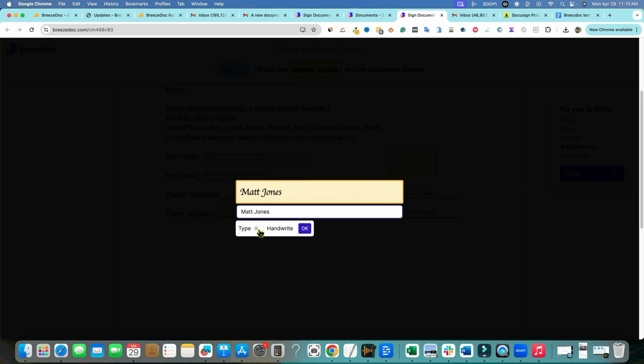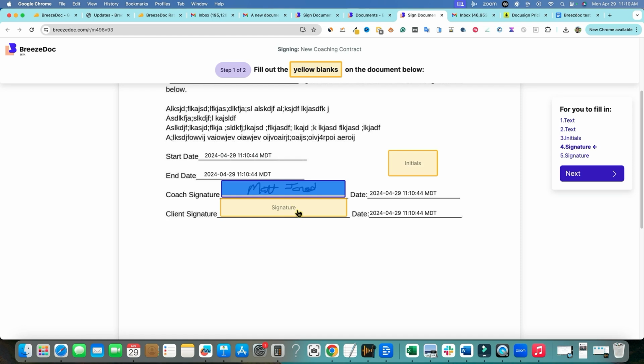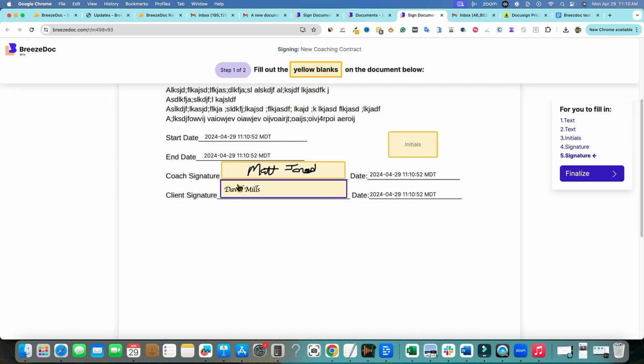I don't see where you can change the text or have a couple of examples, or you can actually sign right here. So it can be like this. Even with a mouse, they can do this. Matt Jones. Is this hard on a mouse? But you can see, boom. So we've got Matt Jones, or I guess I'll put my name right over here, David. I put him in the wrong one, but no big deal. So that's probably the one that's going to be used, right?